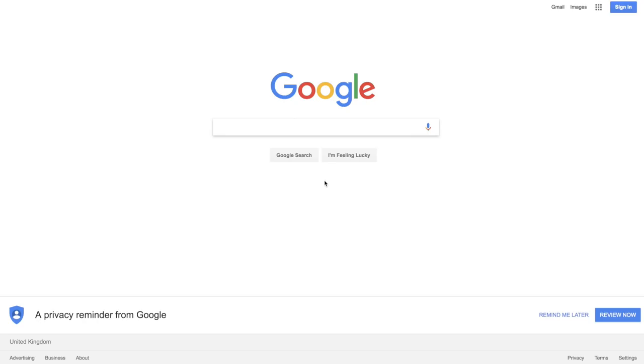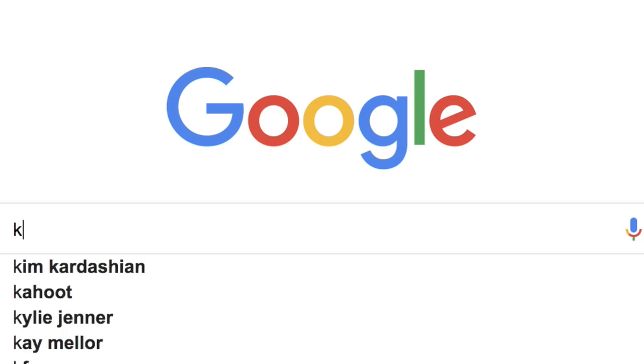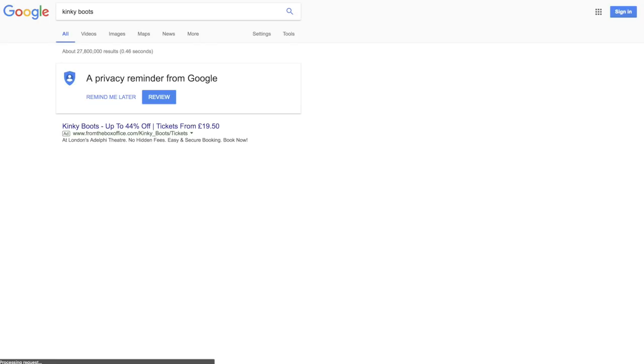So now I'll go into voiceover mode, show you through the website where you can find the cheap tickets, and also which seats I have been in before, where I'd recommend sitting, and just show you through the website. First things first, we need to go to the Kinky Boots website and make sure you're going to the London one.